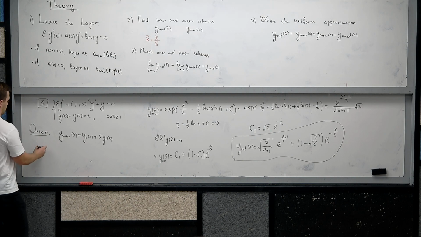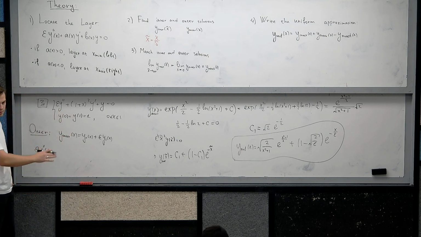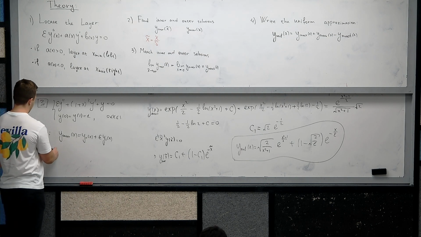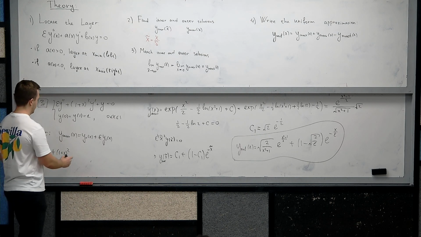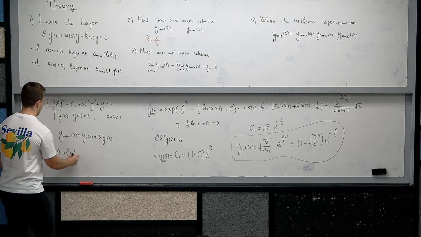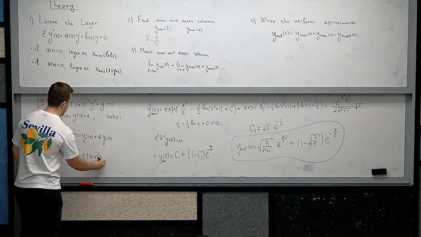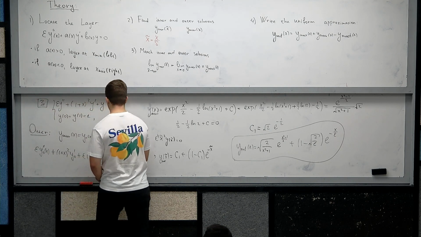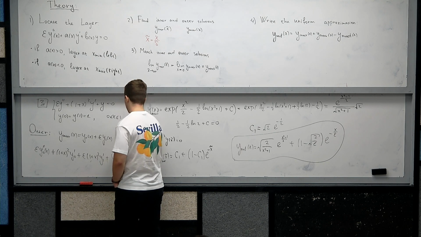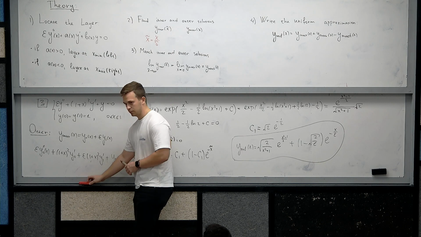Okay? So we'll have epsilon y naught double prime of x, and I keep here terms only up to epsilon. I don't need epsilon squared and the higher terms. So plus 1 plus x squared times y naught prime plus epsilon times y1 prime, and then plus y naught plus epsilon y1 should be equal to 0.